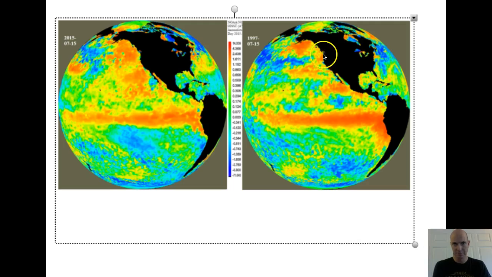But just to compare 1997, which is here, to 2015, look at how much warmer the water is right around California, and it's basically getting pushed up from down here. It looks to me like in 1997 the water was warmer there and not quite as warm here, but now it's a little bit different. So we can expect continued rainstorms, snowstorms and blizzards, and the whole thing. We hope it stays cold so that the snowpack lasts, because that's really what's going to help us out with our water situation.